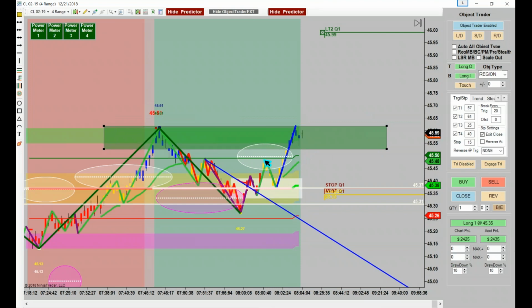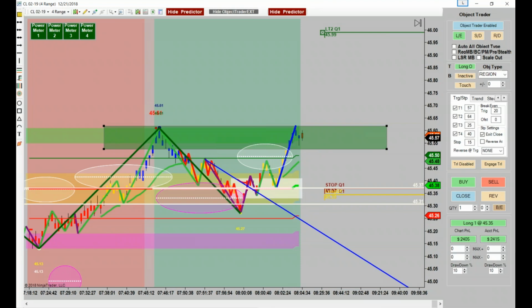What if this doesn't come back down to here and it just decides to break up? Could you actually add to the trade if it takes out that little swing right there? Yes. Now keep in mind that this goes against everything except openings of the market, because when the market opens, a lot of times they don't come back and check anything, but they'll break these little micro swings and things, and you can actually add on them. And that's what I was talking about when you use your region on your chart in real time, because you can definitely add to those like that.